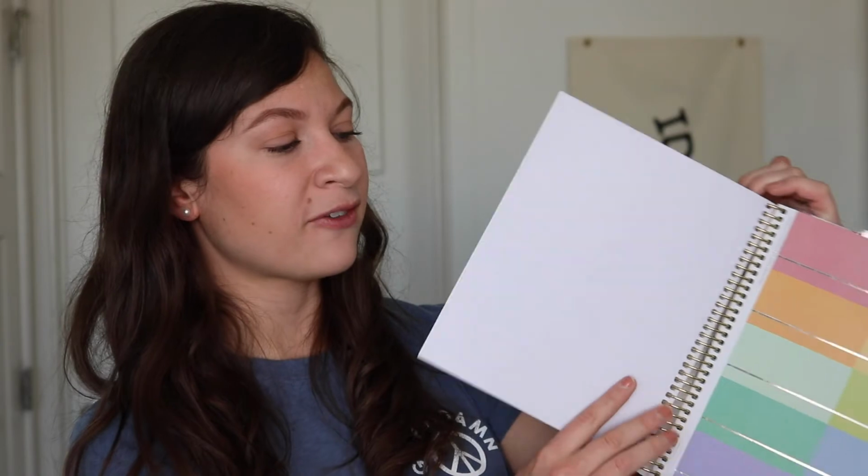So with the Just My Type colorful, you are going to get colorful stickers in the back. And you have 4 pages of stickers, very similar to the ones they had last year. And then new this year, so all Erin Condren planners have a pocket in the back so you can go ahead and store any papers or notes or stickers that you might have that you want to stash back there.